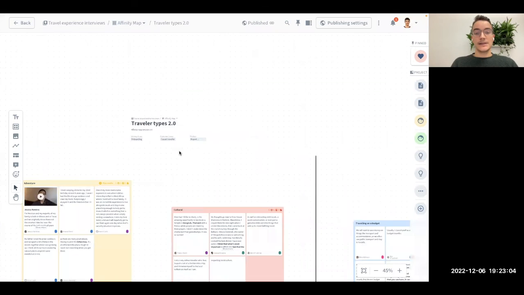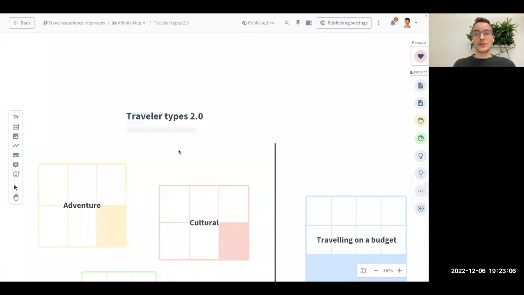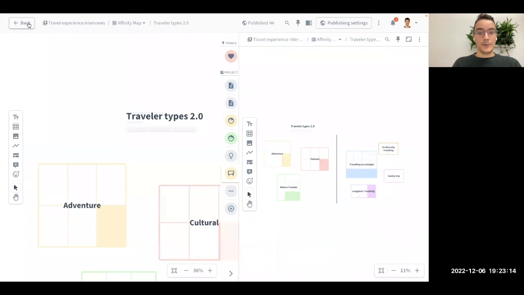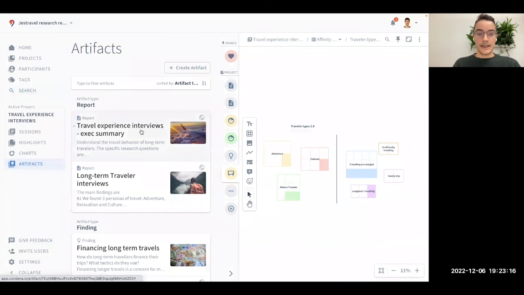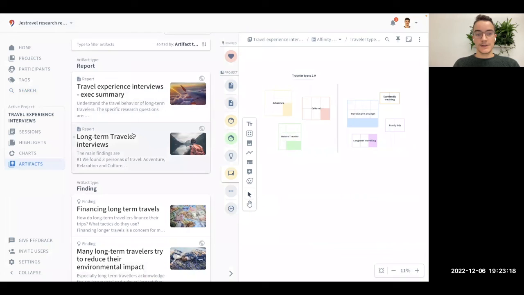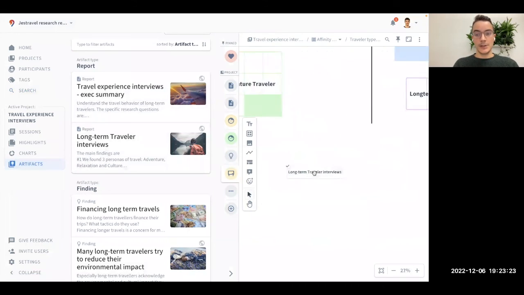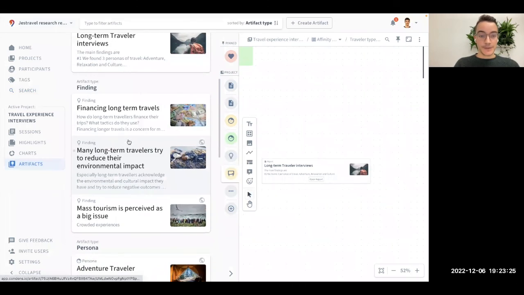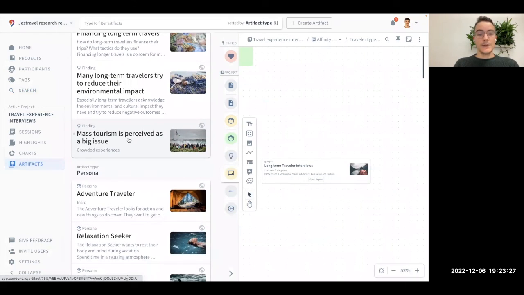And last but not least, the whiteboards are, just as any artifact in Condens, usable and can be referenced both ways. That means if I open my whiteboard here on the side, I can reference other reports, other personas, for example, other pieces of information, and the other way around as well.